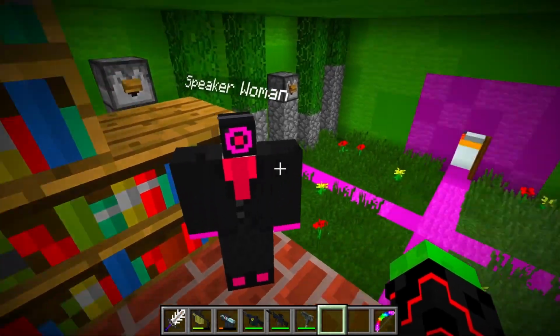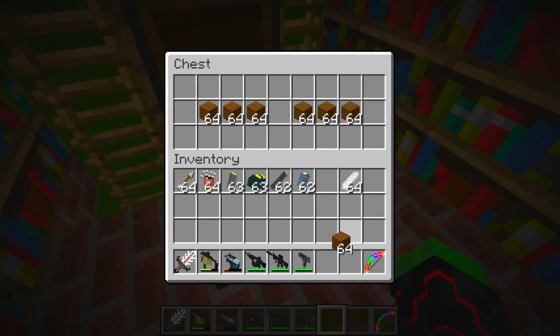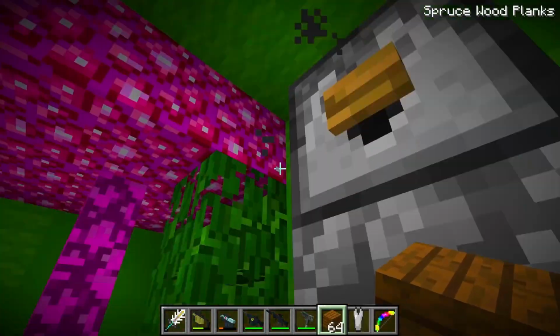Oh, speaker woman, what happened to your head, speaker woman? Guys, what happened to her head? You just look at it. Okay, trees, why do I need trees? I see why. I need to click on these things and something like a key will come out, I guess.